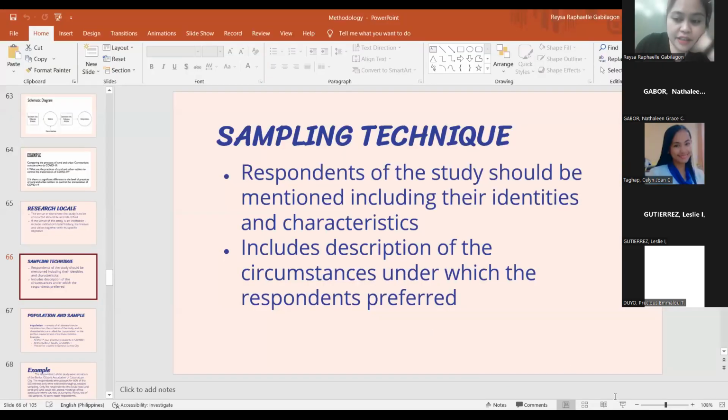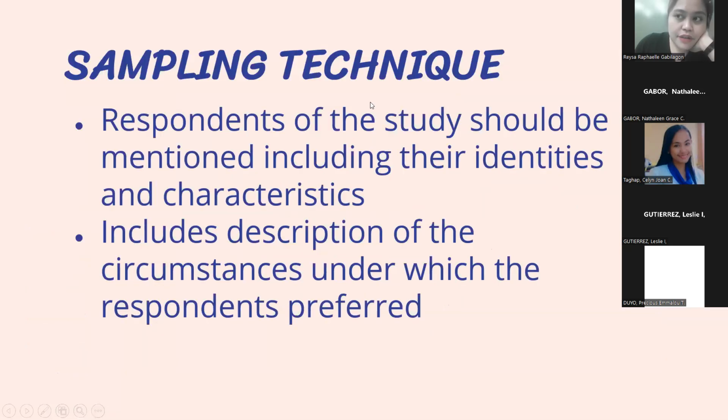And then the third subsection, again, the third subsection for our methodology should be entitled sampling technique. Okay? Sampling technique ang title ng third subsection ha. Now, what are you going to include here under the sampling technique? You will have to provide a description of the respondents of your study or the participants of your study. Description talaga, you describe them. Who will be your participants?